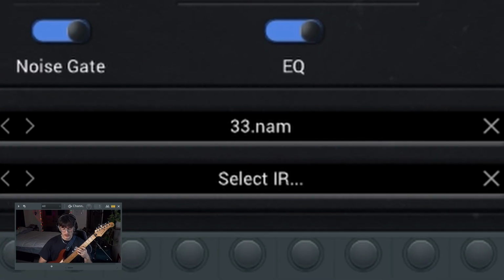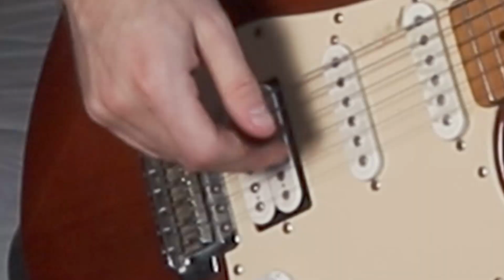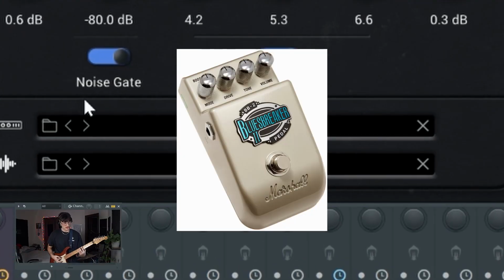This one is just called 33. We're gonna stand up for this. I think it sounds better with the neck pickup than the bridge humbucker. This is supposed to be a blues breaker. That is a lot of high end taken out of that one.